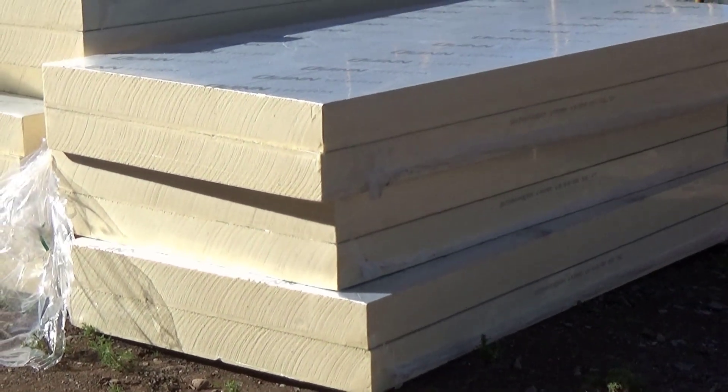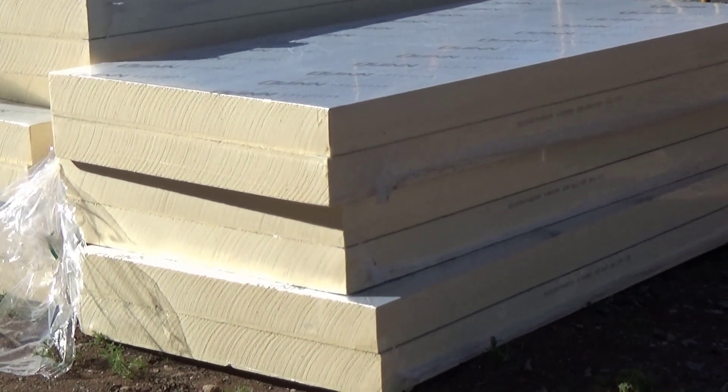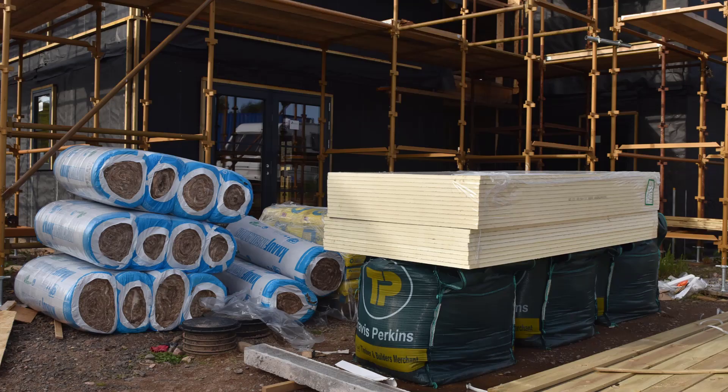Our project house is at the point where we are going to be applying the plasterboard to the internal walls of the house. In this video we're going to cover all the different layers that go into the kit to the finished level of the plasterboard. That will include the insulation and on the exterior we'll talk about the treatment that goes there, so you'll get a complete view of what makes up the kit walls for this house.